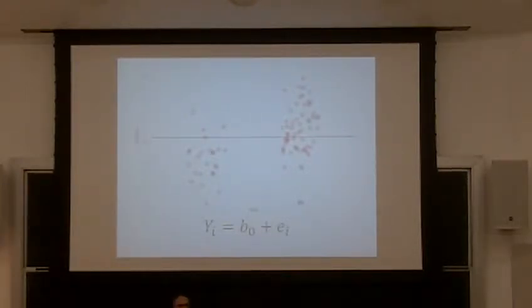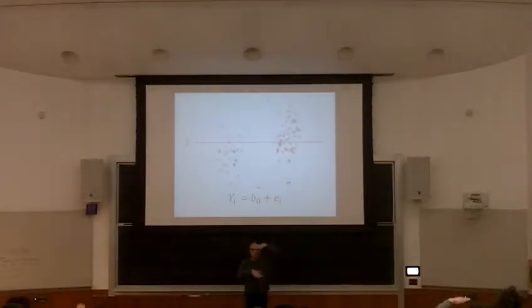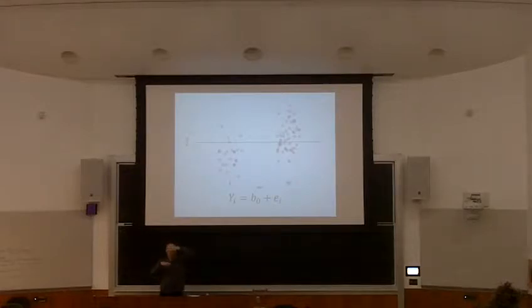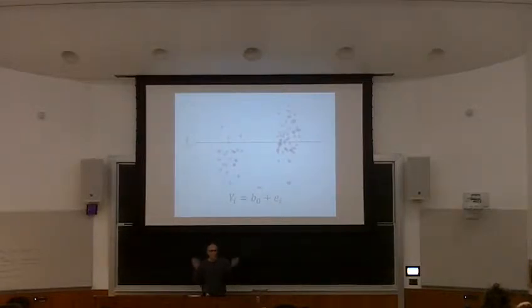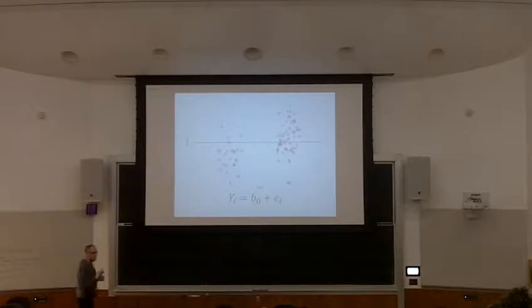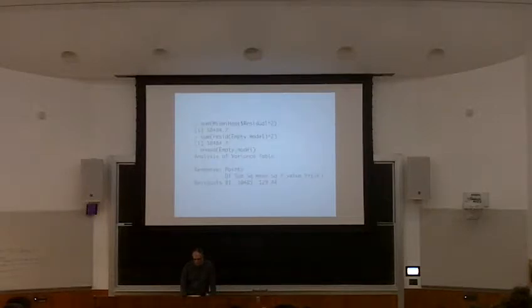And where is e sub i in this picture? Who can gesture e sub i? Gesture where e sub i is in this picture. And how many e sub i's are there? As many as there are games in the data set. Anybody remember how many games? 82. So there's 82 different e sub i's. So when we use the sub i, it means there's going to be one for each unit in the data set. Yes? They definitely have an e sub i, but if they're right on the line, what would their e sub i be? Zero. Because e sub i is the residual. And you calculate the residual by taking that individual score and subtracting the mean. So if those two are the same, you're going to get zero. Okay? All right.